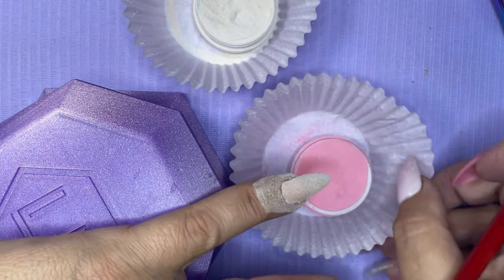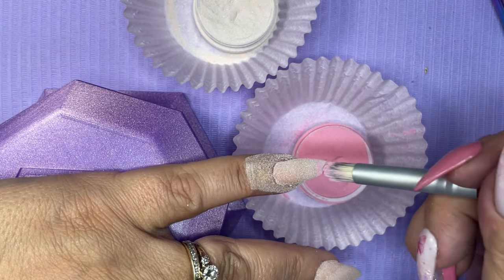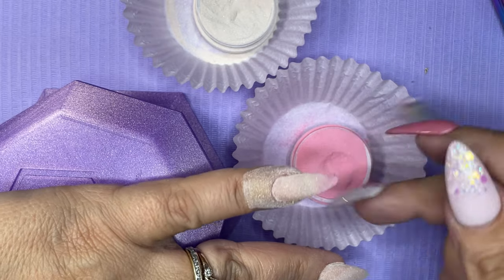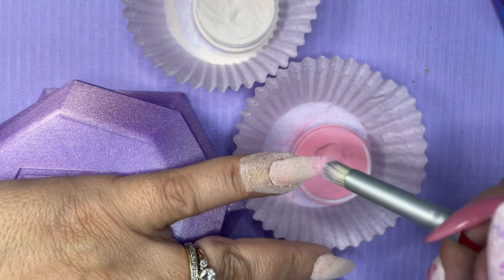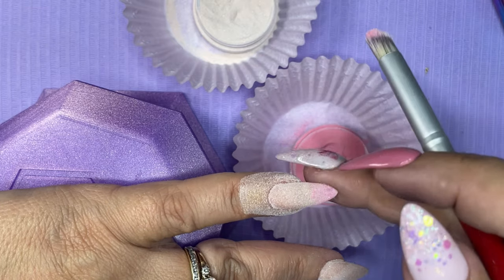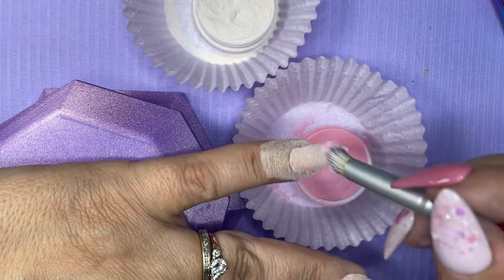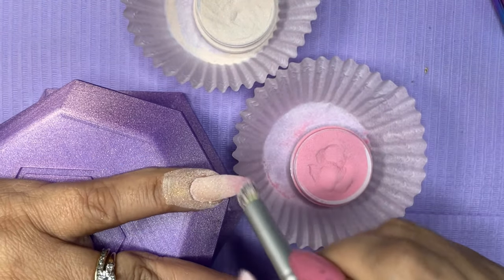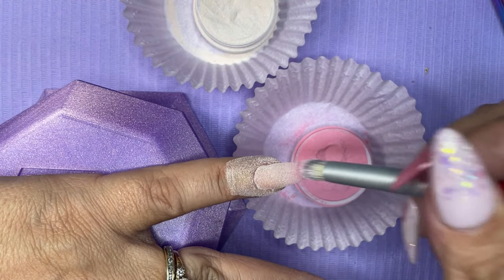So I've applied one layer of the lighter pink. Now don't do what I'm doing right here, and that is going in too soon with my brush. I smudged the first layer, the pink. It was just too soon. So make sure you wait until your base is mostly dry before you start to scrub. Otherwise, you're just going to scrub away the base color. So don't do what I just did. I learned my lesson though, and I won't do that again.